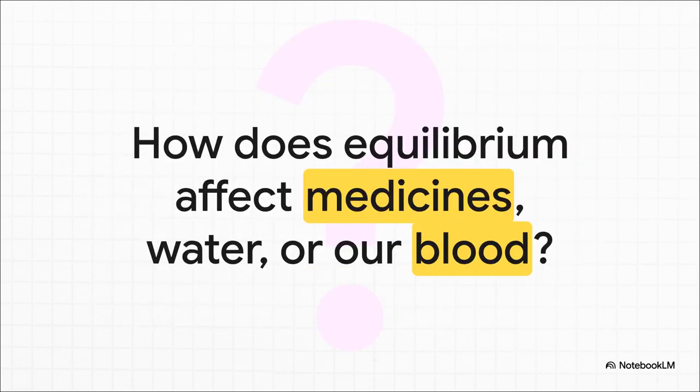And after all this, I want to leave you with one last thing to think about. How do these rules actually affect our real lives? I mean, think about the medicines you take, which have to dissolve just right to work, or the quality of the water you drink every day, or maybe the most amazing example, the super delicate pH balance in your own blood, which is kept stable by buffer systems. This stuff isn't just in a textbook. It is everywhere, and it's inside of us. Pretty cool to think about, isn't it?